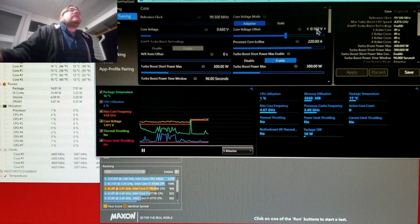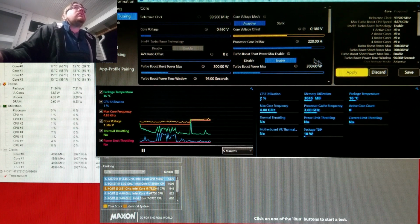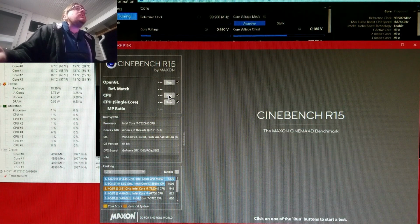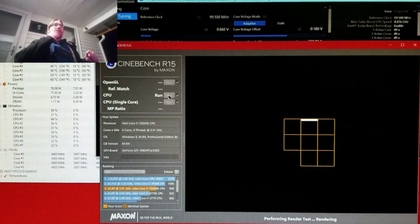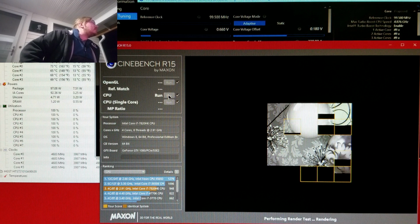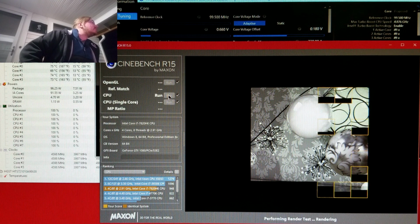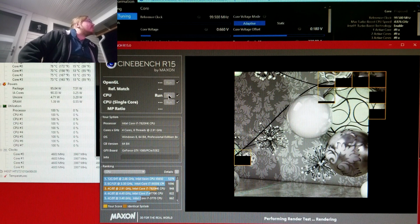I'm going to go a little over. I think we're going to go up to 180 offset. And I'll leave it at 660 core voltage. I think that's what we're going to do for 4.9. All right, here goes nothing. It's running. Is it maintaining the clock speed? No, actually it's not. It's 4.9 to 4.6. So we're somewhat close. In fact, we're probably power throttling.